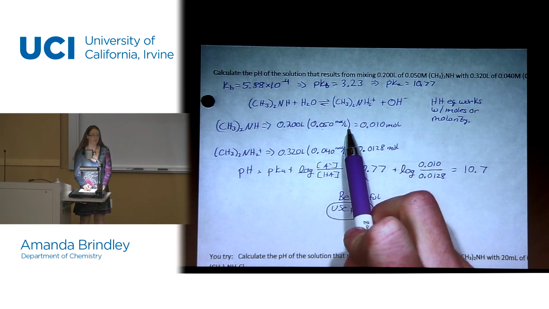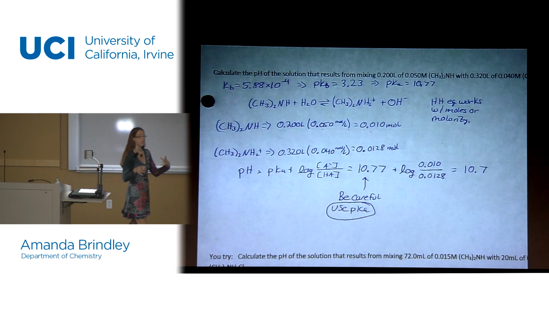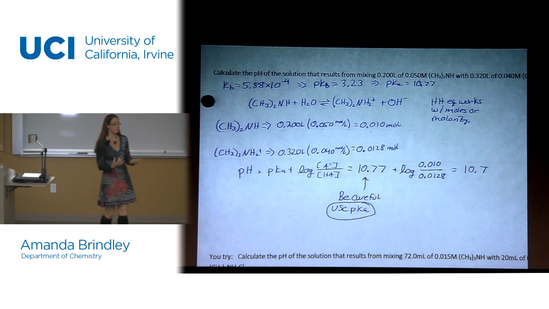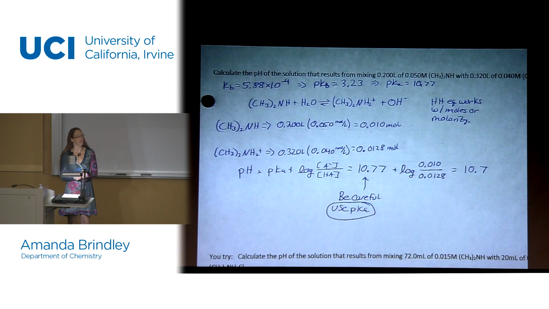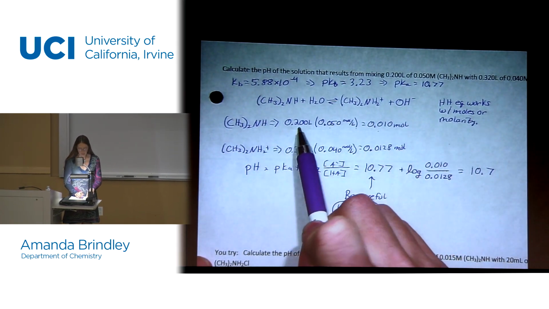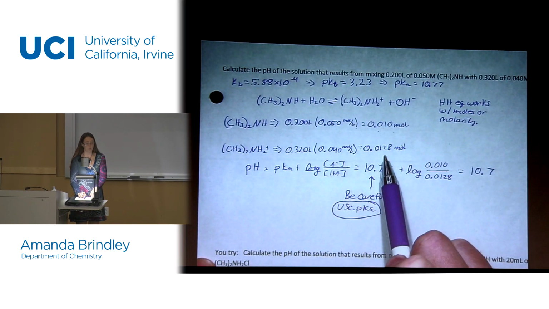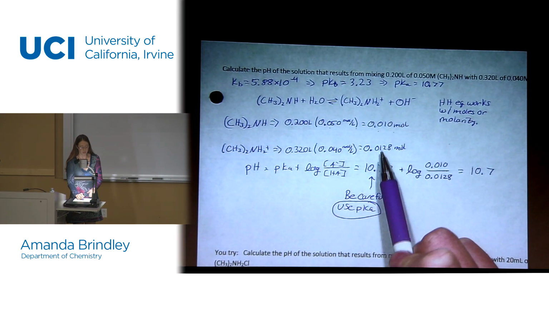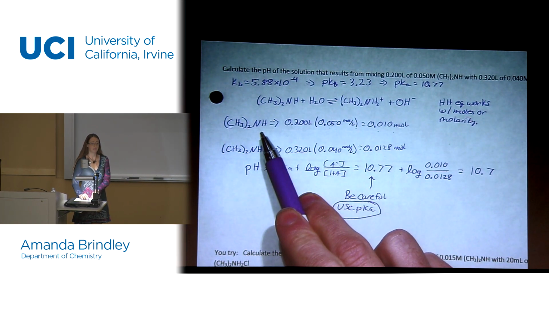Okay, so that's what we did here. I converted into moles. If you wanted to use molarity, you could. Just make sure you adjust for changing volumes. Okay? So M1 V1 equals M2 V2 is how you do that. And if you're saying, I kind of want to do that, just come talk to me and I'll show you how to do it that way too. All right, so we solved for our moles. We solved for our moles here. So now we have our moles of, is this the acid or the base?